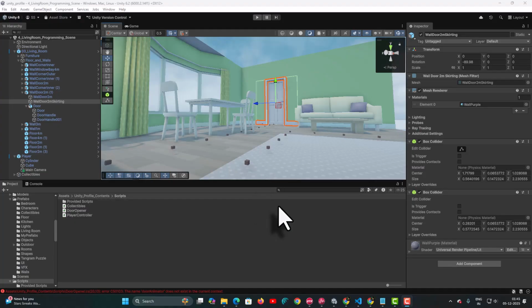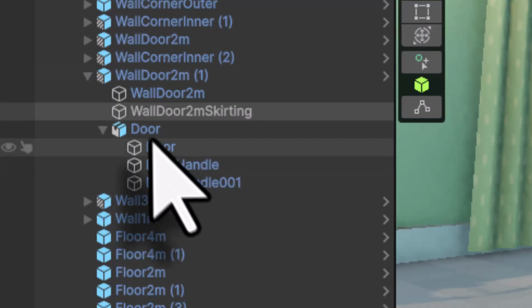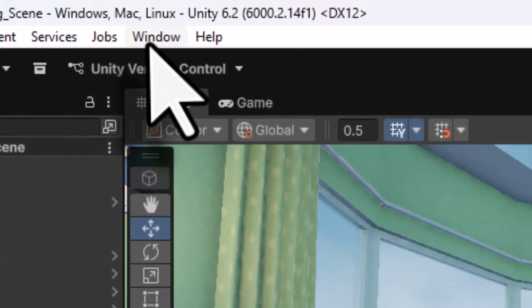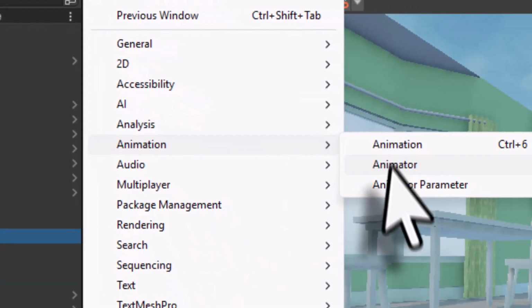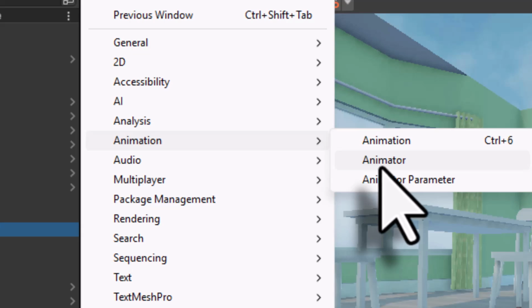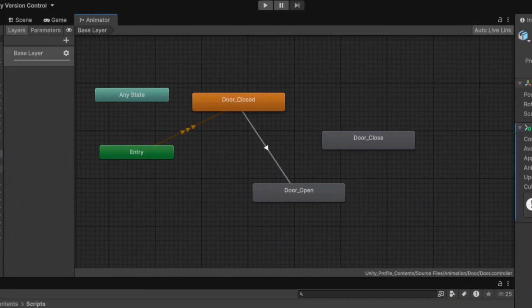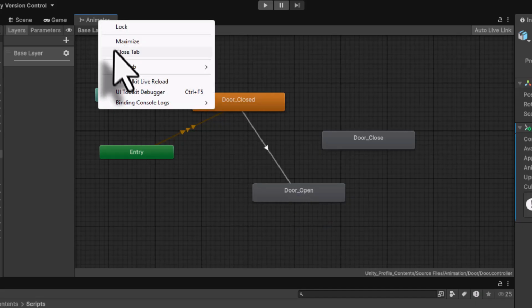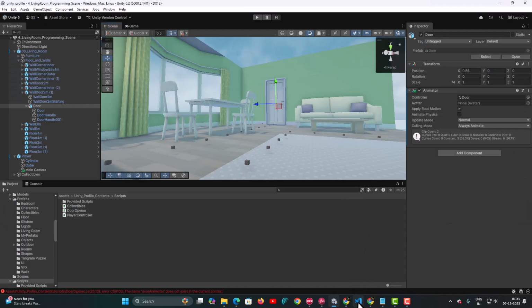Now if you want to know from where we are getting this name DoorOpen, if you come into Hierarchy and select Door, if you come into Window Animation, you have a tab here called Animator. If you open the Animator tab for this door, you can see here we have created an animation called Door_open. This is the animation that is supposed to get played when the trigger happens. So this is what we are selecting now. Right click on this Animator tab, I will close the tab and I will come back to my code.